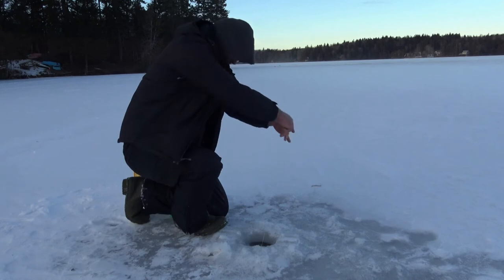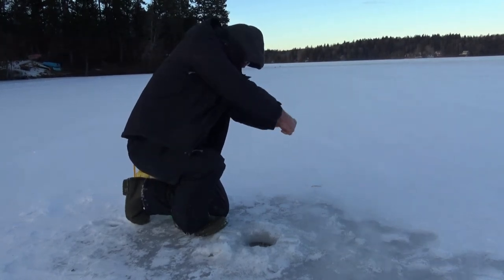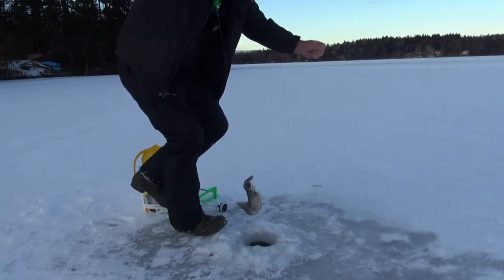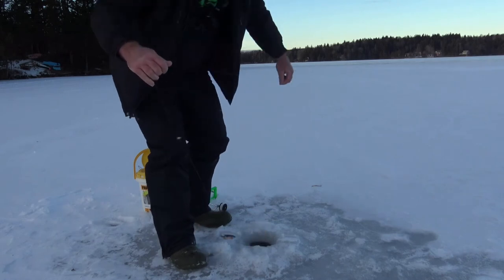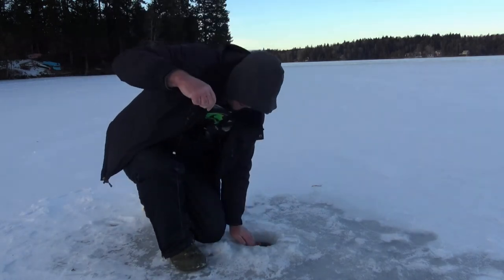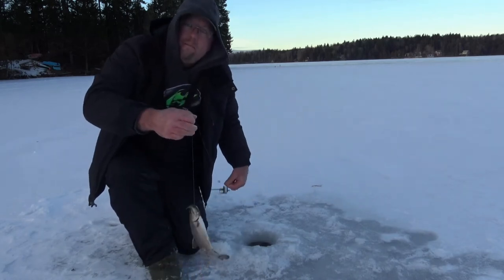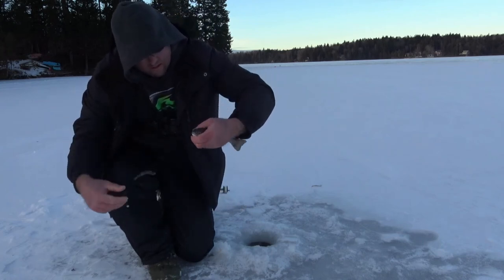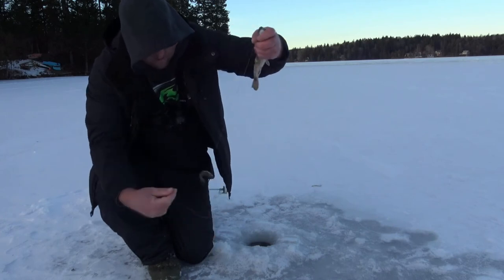got it this time. We got it this time. We got it. Ooh, a big one. That one's bigger. Woo, that's a nice one. Oh, that's a nice one, dude. It's a good one. It's a nice fish. It's bigger. It's the biggest one of the day.